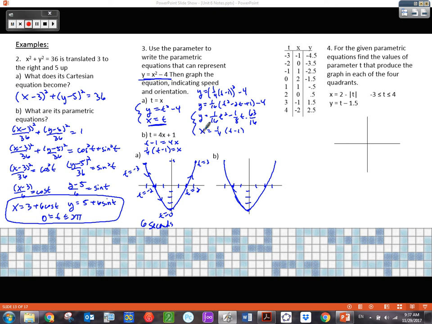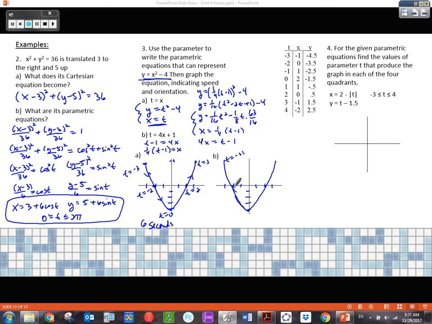So I'm going to make this a little easier to calculate with. I like fractions, but it's really hard to calculate with fractions, so I'm going to multiply both sides by 4, and this is going to be 4x equals t minus 1. That's going to help us calculate. What I need to do is put my x value in here so I can see what my t value is. If my x value is a negative 3, 4 times negative 3 is negative 12. Negative 12 plus 1 is negative 11. This is a t value of negative 11.